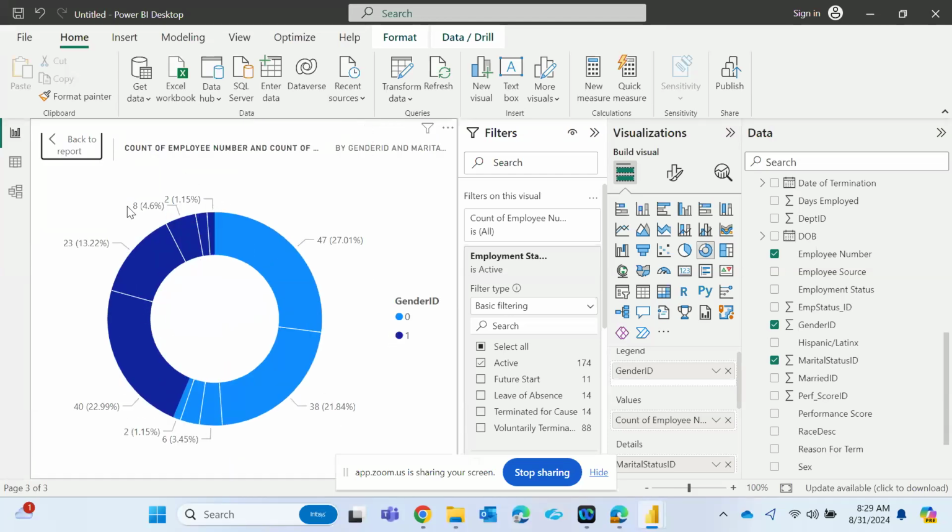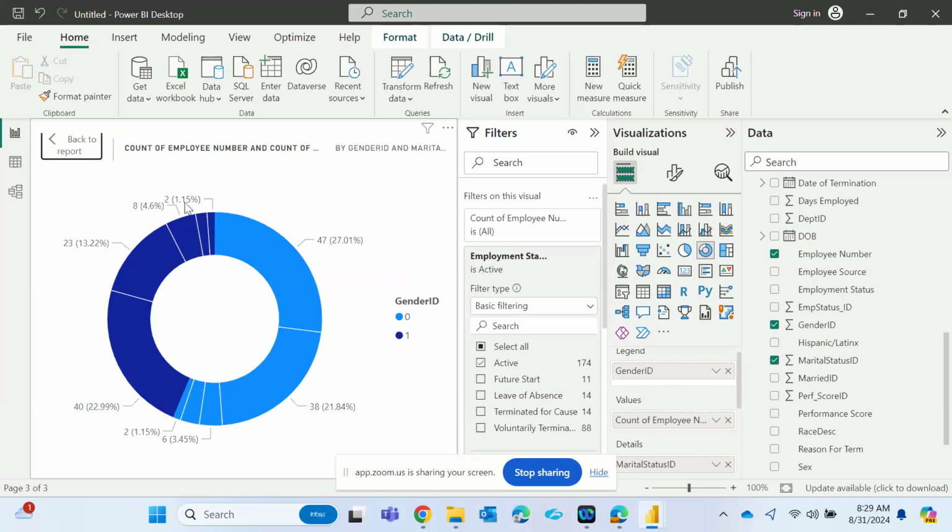Can you check whether the overall count is 174 or not? 47 plus 38 plus 6 plus 2 plus 40 plus 23 plus 10. Let's see.